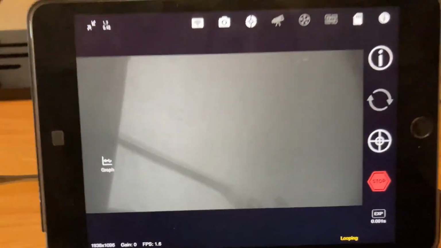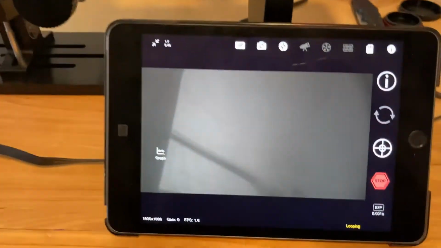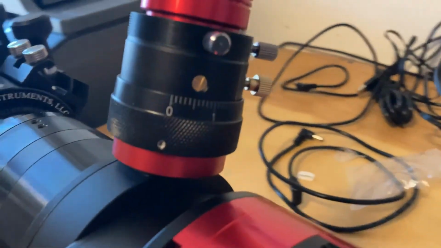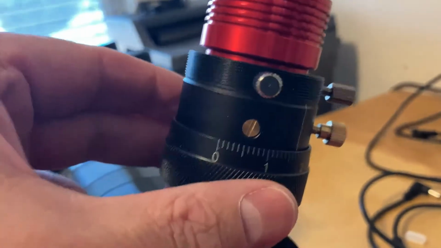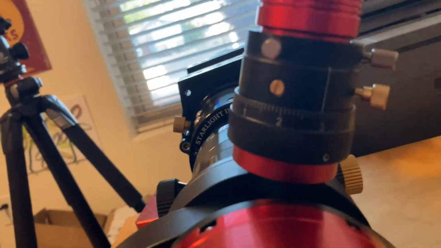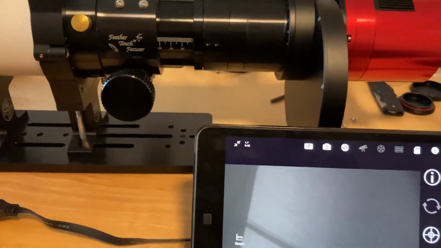So I like to do this first ahead of time, because after learning from a lot of experience, it's crucial to, again, set the point to 3 on the mount. Right now it's not on 3, but I was just giving you an example there because I was doing some adjustments. So you want to set it at 3, that way it's in the center, and then you can get your focus point, which is still really well focused because I was just messing around. So that's kind of what I wanted to do.